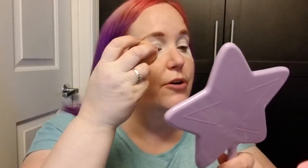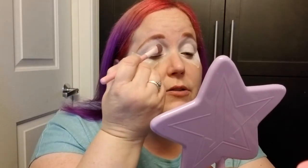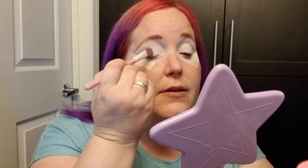Oh, and this is my favorite mirror to use when I'm doing my makeup for you guys. I'm just going to drop something per usual. It's my favorite thing to do in my videos. And then I'm going to pat out my eyeshadow primer just to make sure one more time that it's not creasing. So I'm going in with the shade Cake Face.